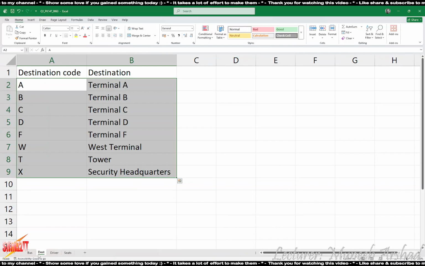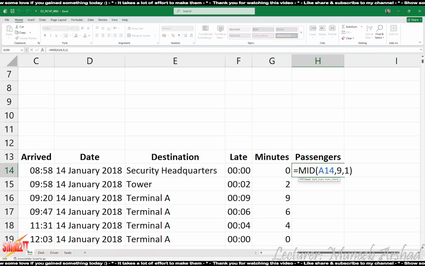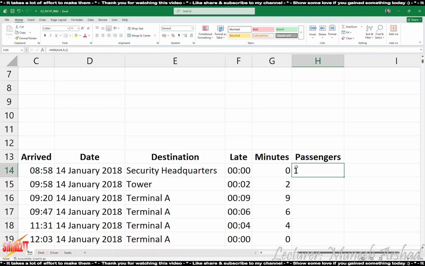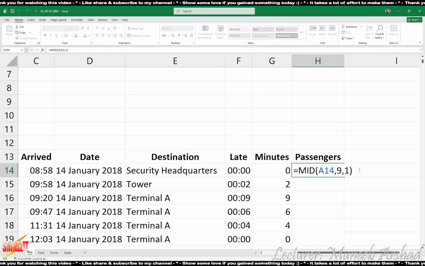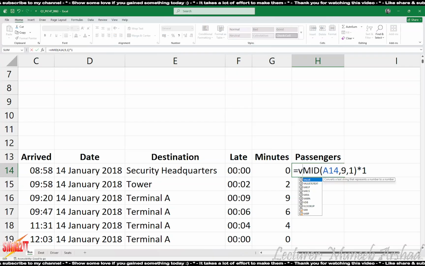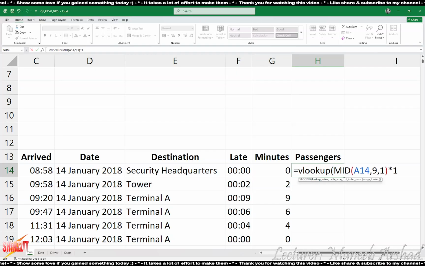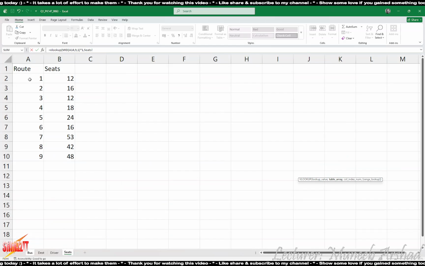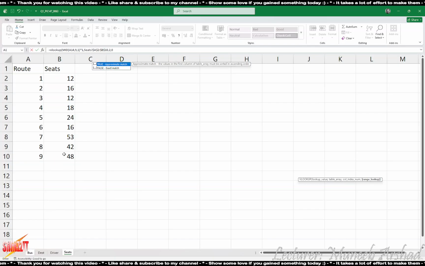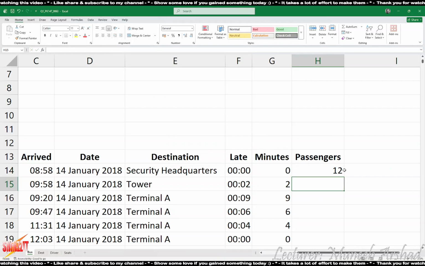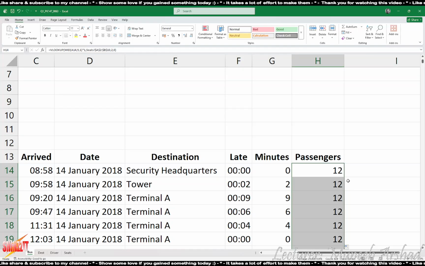What we do is we are going to take this as our lookup value. But before that, this is displayed as 1 as text. So we need to convert this into a number, into 1. And then we're going to use this as our lookup value. So we look up, bracket open, lookup value given, table array, comma, again the same workbook, absolute, comma 2, comma 0. So we get the number for passengers. Clear on this? Okay.